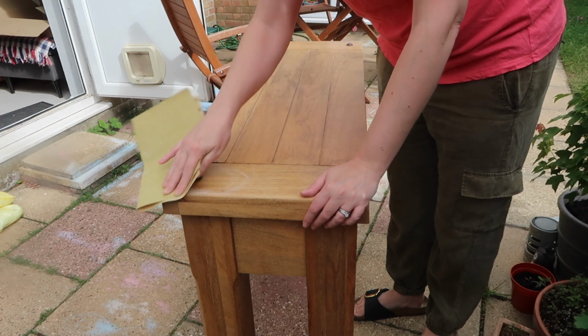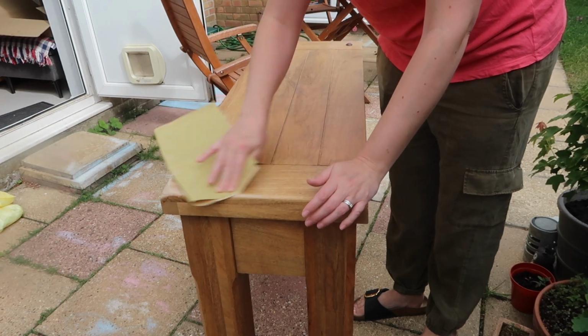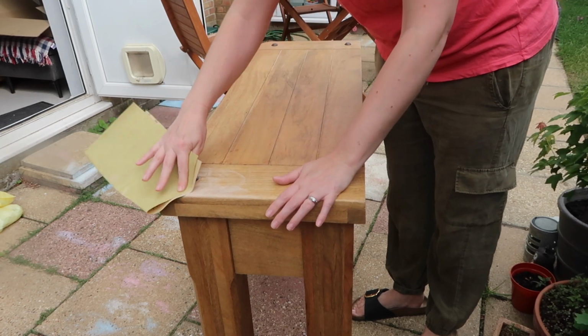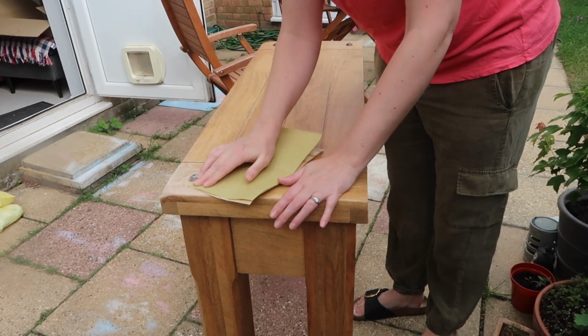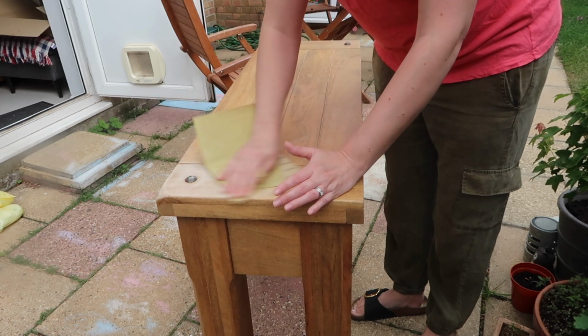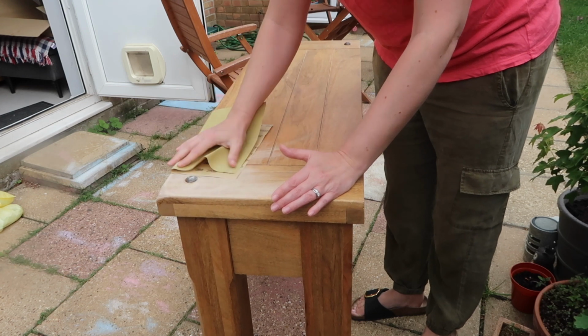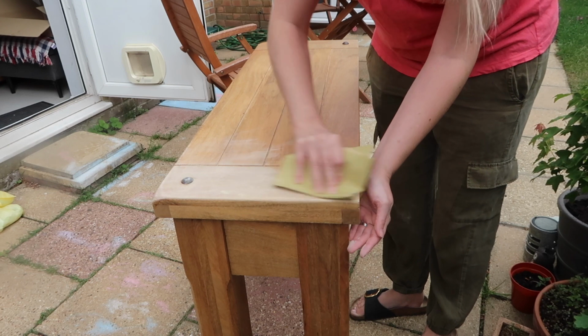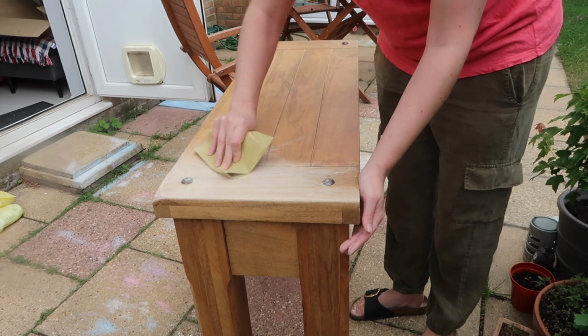So after filling the holes and letting that dry, it was time to sand it. I decided to do this outside because obviously I thought, oh, that's going to create a lot of dust, and wow, it did create a lot of dust. So pick a day that is relatively nice weather, and I really, really recommend you do the sanding part outside because it is very, very dusty.